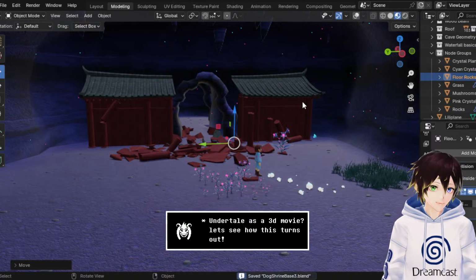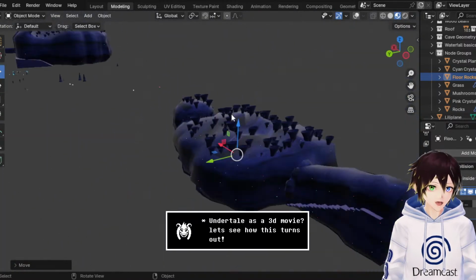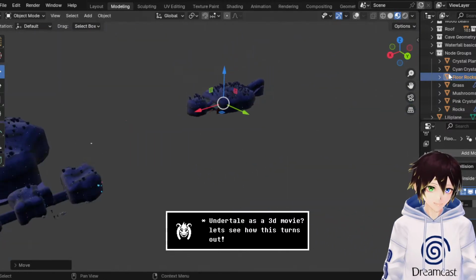doing a little bit of waterfall underneath Sans and Papyrus's house, and it just makes more sense to me that way. You know, like we've already seen that the dog shrine has the background, well, the walls and floor of waterfall. So it's like, why not lean into that a little bit more to make it look as though waterfall kind of stretches a little bit more under, say, like Snowdin or whatever.